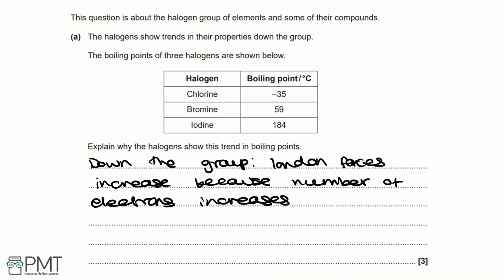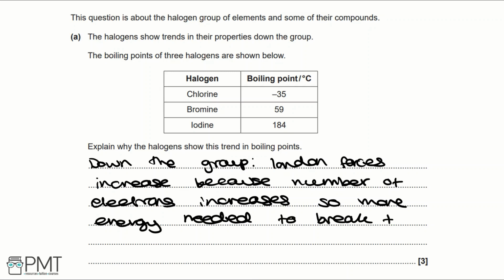And then you need to link to why the trend in boiling points, and that's because if there's more London forces of attraction or they're increasing, more energy is needed to break the London forces of attraction. Again, saying London forces, not van der Waals, because of the specification we're on.